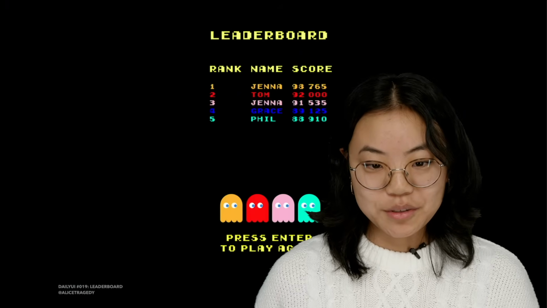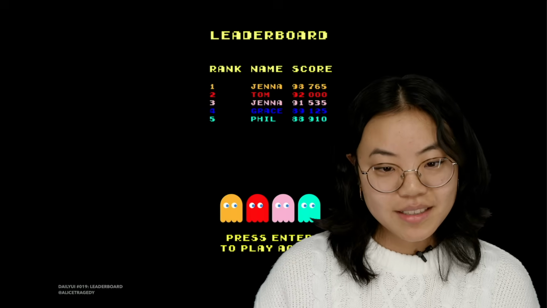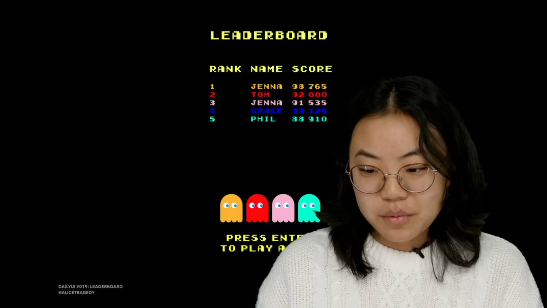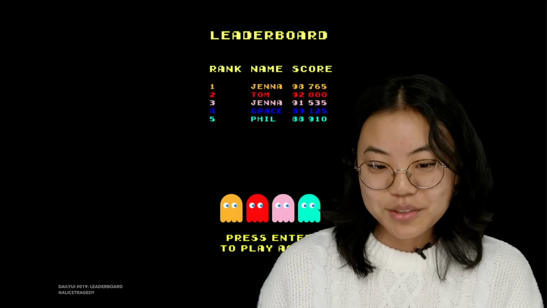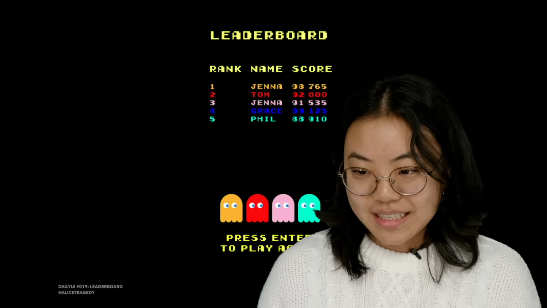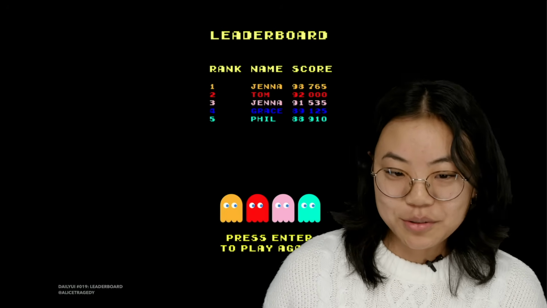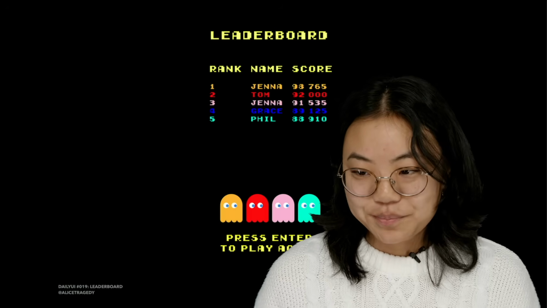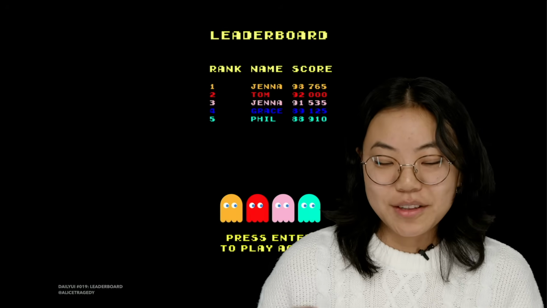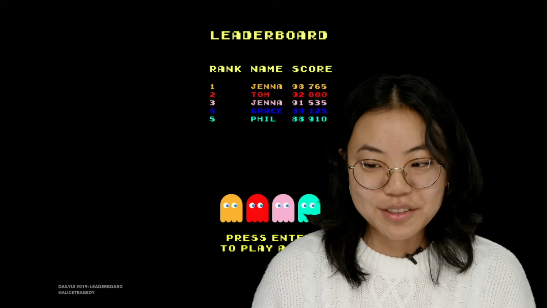So as an example, some of you may know this game Pac-Man or have seen a leaderboard like this on a video game. And so if we were making a video game of our own here and we wanted to store the top 5 scores of our players, so far the only way we know how to do this is by declaring like 5 integers, maybe score 1, score 2, score 3, score 4, score 5. But that is not necessarily going to be the best way to do this, right? It's a lot of variables to keep track of, and it's not super well designed. It's a little sloppy, right?